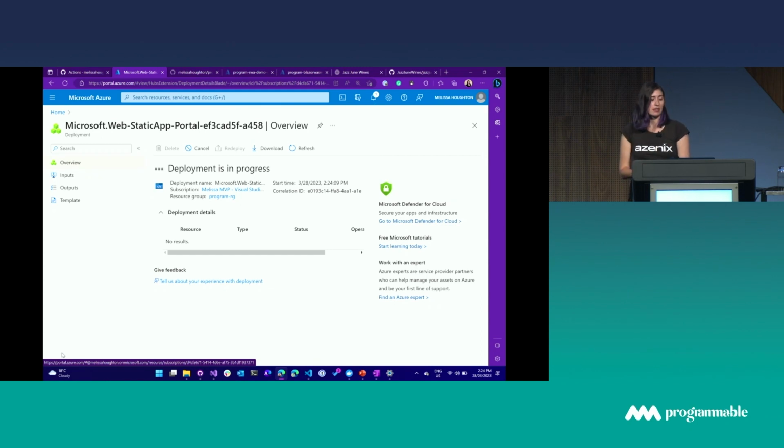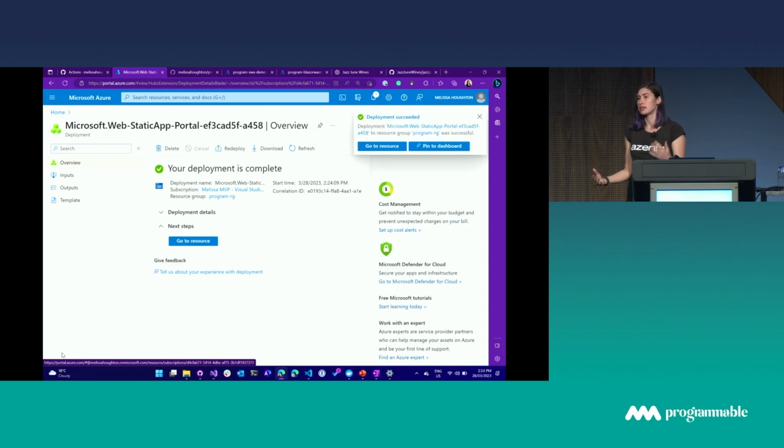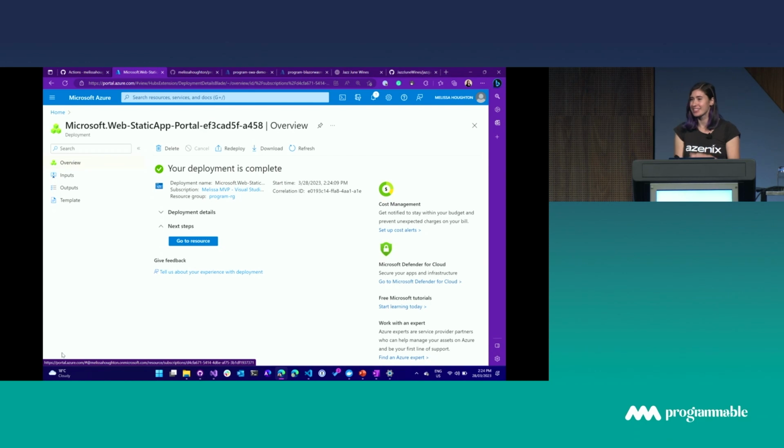So it sets that all up for you, so you don't actually need to understand or know how GitHub Actions works, although it does help, and it's good to know what's happening behind the scenes, but it's a nice, easy way to get that started. And it'll set up some secrets as well, so that it'll have that authentication into Azure, and it'll have those secrets set up within your GitHub pipelines.